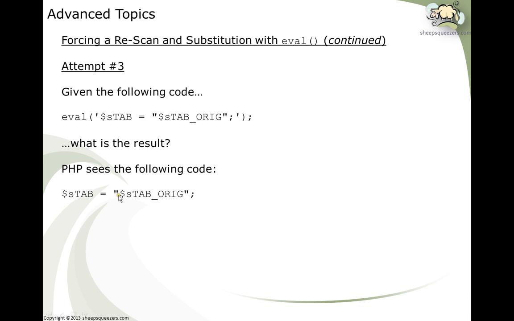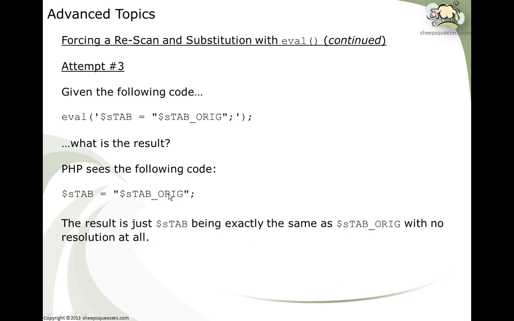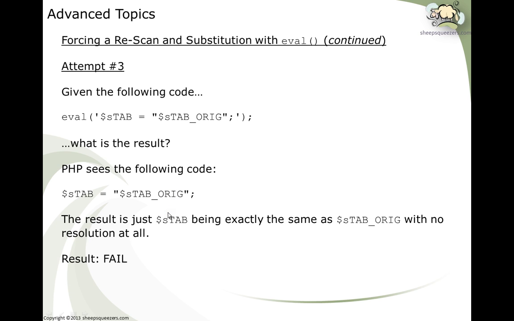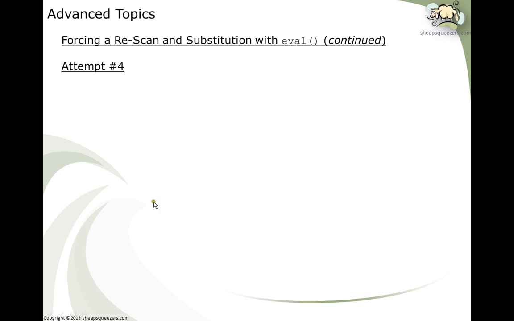And what happens is when it gets to here, it's going to pop in $STab_orig. That's going to be exactly the same as the original text string. There's going to be no resolution. PHP is just going to plop in the value, with no resolution even though you have double quotes around it. That's the whole issue. That's why we've got to use this eval thing in some clever way in order to get to this forced resolution or forced rescan. So again, this is a fail. There's double quotes around it, which is nice. You're not going to get the problem with the less than symbol as an error, or the problem of just an equal sign hanging out. That's cool, but the resolution still does not occur. Result: fail.